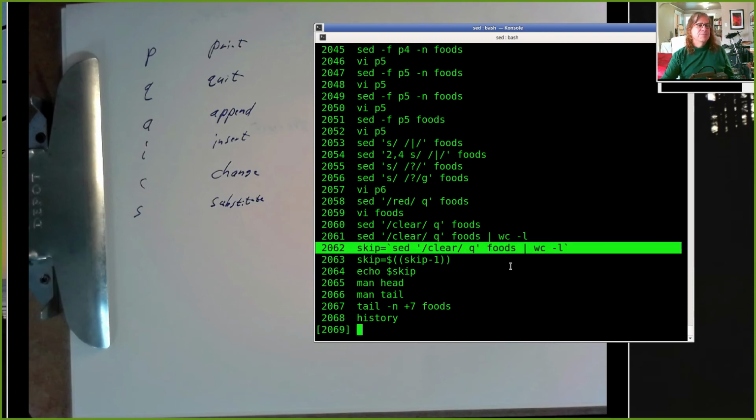Search for clear, quit your search once you get to the first occurrence of clear, see how many rows you put out, don't do this subtraction from 1, just take that skip and use a plus sign in front of that with tail dash n, and it'll start showing your file from that point down. Right? Now that's maybe a goofy way to do it, and someone who knew SED would say, oh no, you just use the skip until read option, right? You're just putting things together, right? So yeah, something like that.